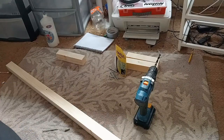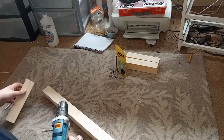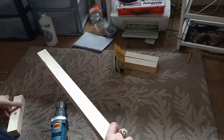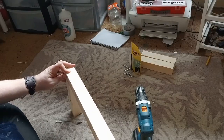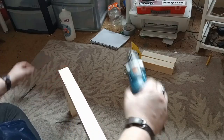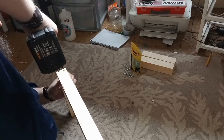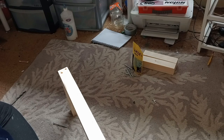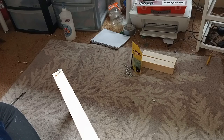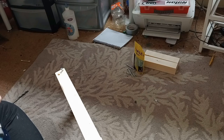Let's begin the absolute sideshow that is me attempting to build a base frame. I have to fully admit that woodworking at school was always the subject I was found staring out the window during. That said, it didn't all fly out the other ear — a little bit was retained. After borrowing my father-in-law's drill again, because I still haven't bought my own, and using the wrong size drill bits, I struggled through and despite cutting my finger several times, I managed to get together a nice little frame for the baseboard.